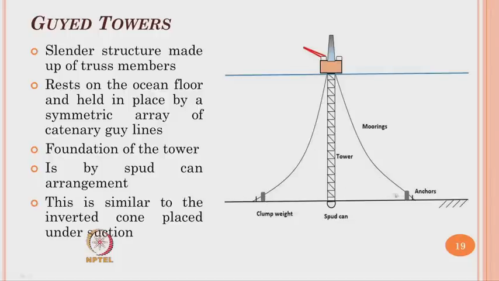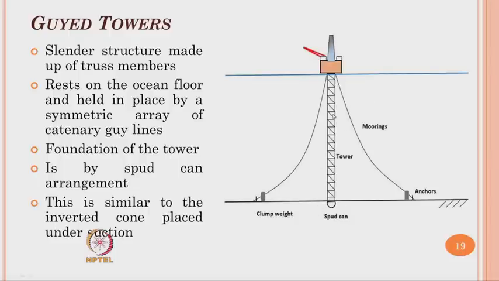So, the black ones you see here are the clump weights, these are the seabed anchors which hold these mooring lines down to the sea floor. The tower does not have any fixed connection to the sea floor, it rests on a spud can which imposes a hinged connection on the entire tower. Now, imagine a structural system which is very tall and hinged at the bottom. Under lateral action, the tower will always oscillate like a pendulum. So, it is an inverted pendulum which is hinged at the bottom here, and the tower will oscillate.